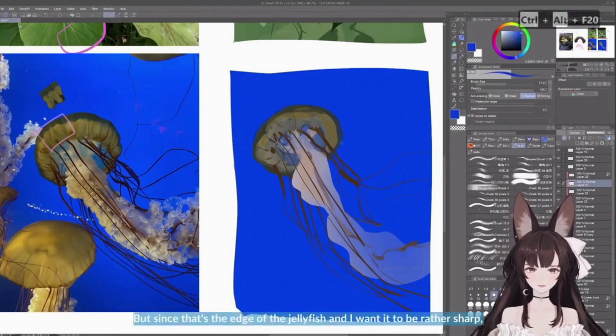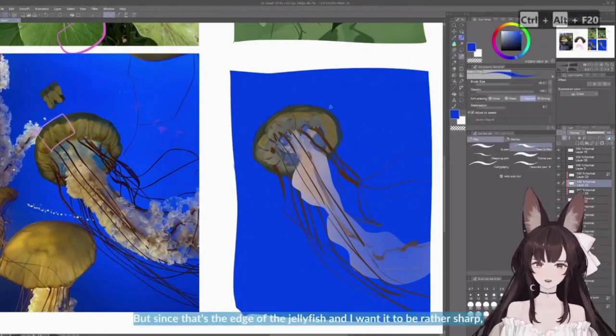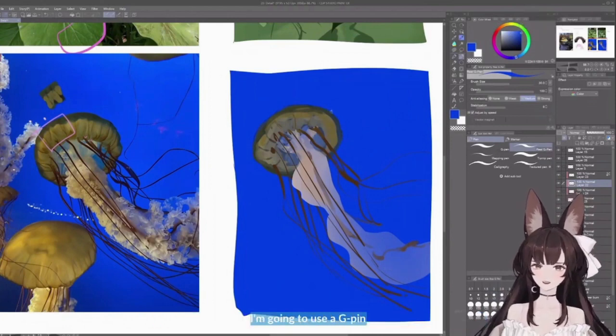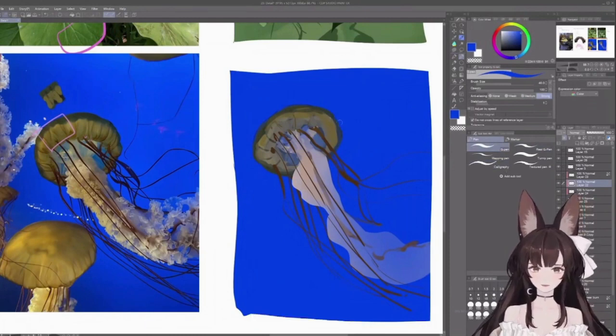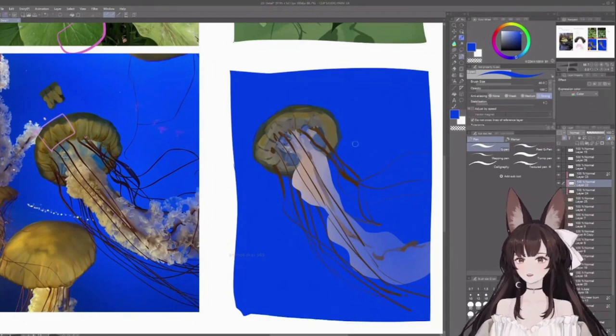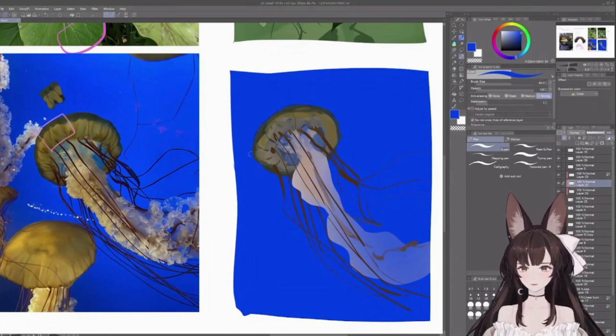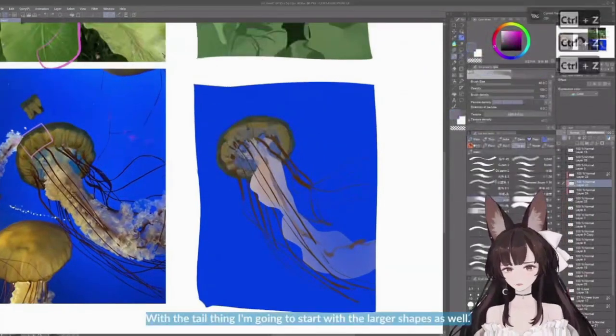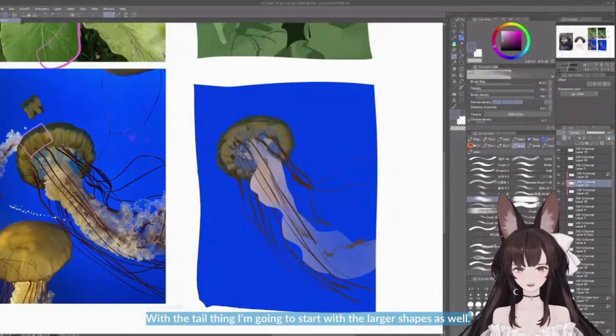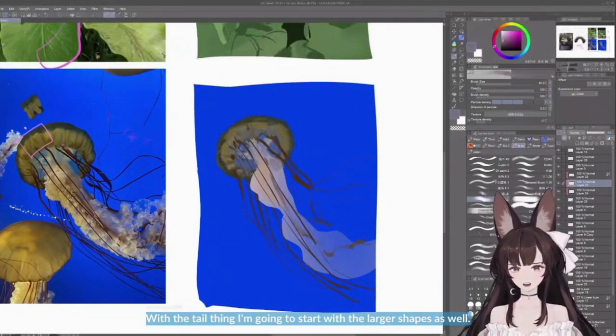But since it's the edge of the jellyfish and I want it to be rather sharp, I'm going to use a G-pen to get the edge in. With the tail thing, I'm going to start with the larger shapes as well.